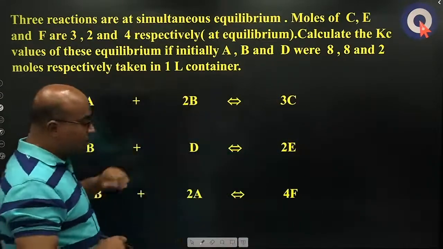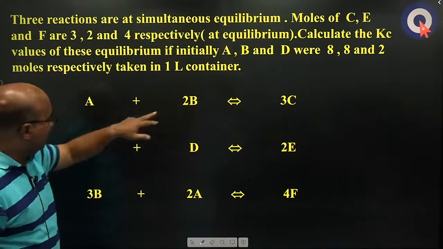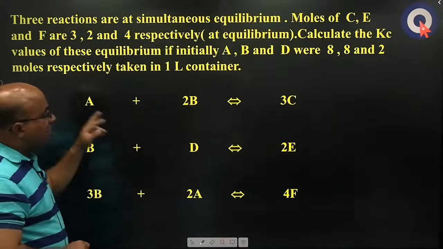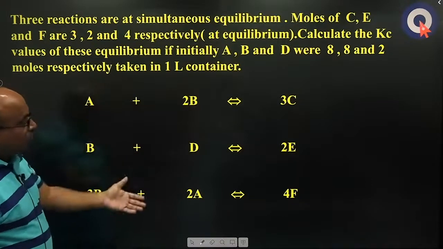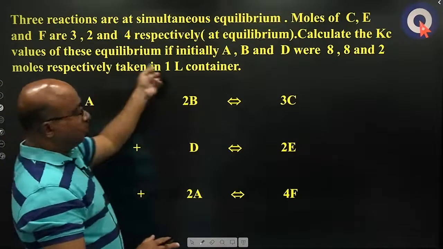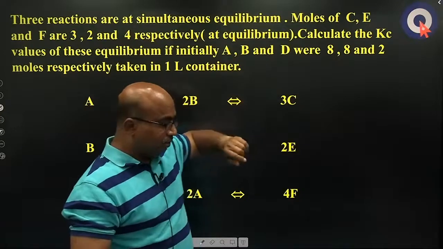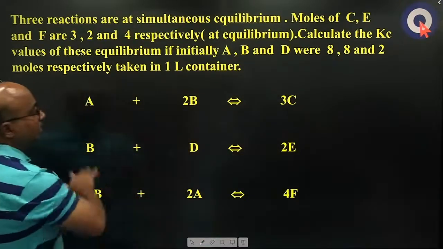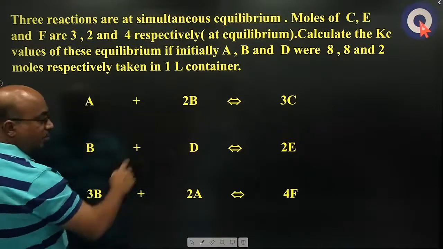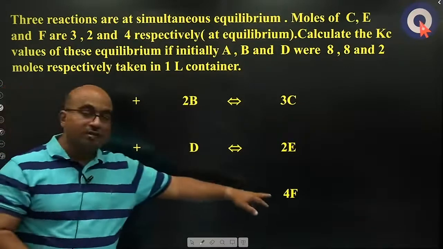So here, what is this now? We have taken these 3 equilibriums. B is a common component: B is here and B is in this also. Similarly, A is in this; only D is not there in all 3, so D is individual. We started with A, B, D, because the initial reactants are A, B, D. A and B maintain this equilibrium with C, B and D maintain an equilibrium with E, and B and A maintain this equilibrium with F.